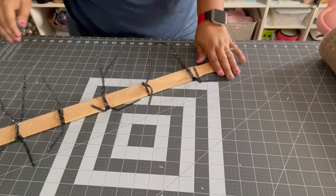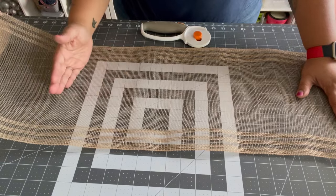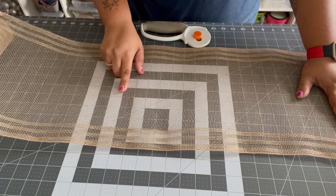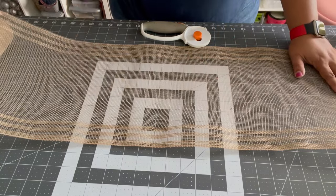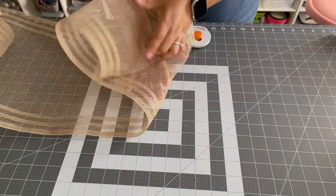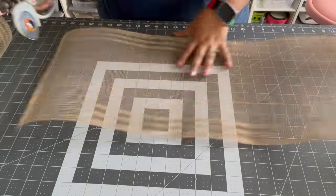Now we're going to set this aside and prep the rest of our stuff. Depending on the design, sometimes I'll use two different colors of mesh and cut them at 18 or 20 inches, then do a second color at 10 inches for curls. But for this one we're going to do it all in one color since we have so many fun ribbon colors — I want to keep it neutral so it gets you through fall, Halloween, and Thanksgiving. Since I'm only doing one color, I'm going to cut them a little bigger at 30 inches. With eight total pipe cleaners, you'll need eight pieces cut at 30 inches.